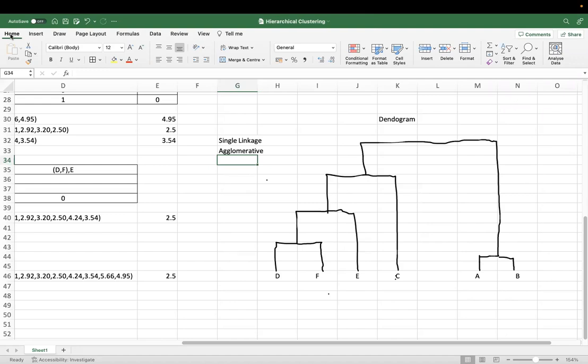So this is the process of hierarchical clustering, also called agglomerative clustering, because the default is the agglomerative method. We call it agglomerative clustering also. And the linkage is single. We are taking the minimum distance from the observation. If you take complete, it will take the maximum distance, and then it starts grouping. So this is the process of hierarchical clustering.